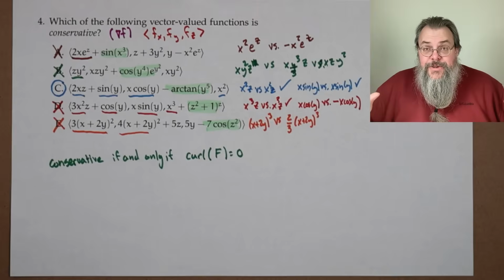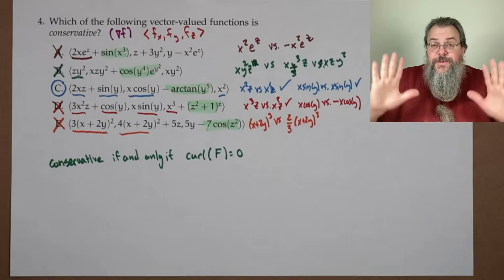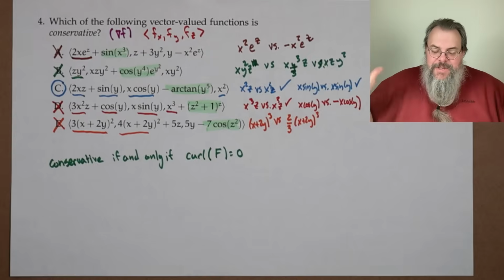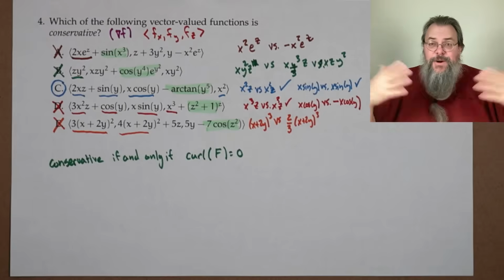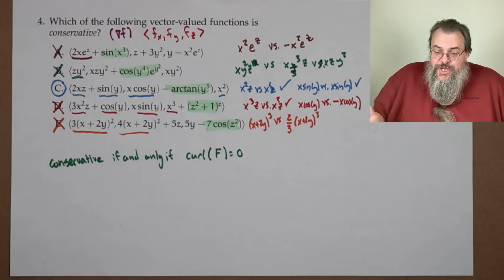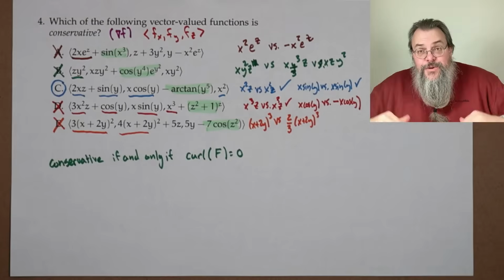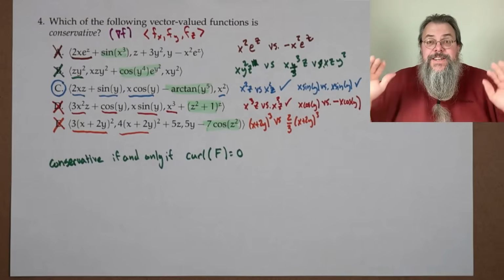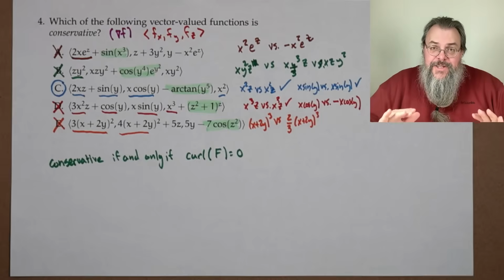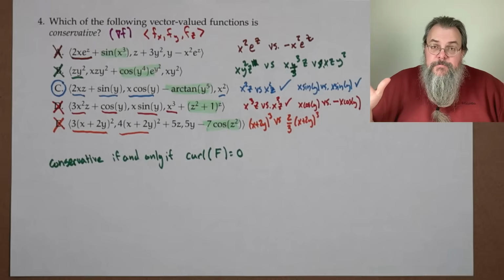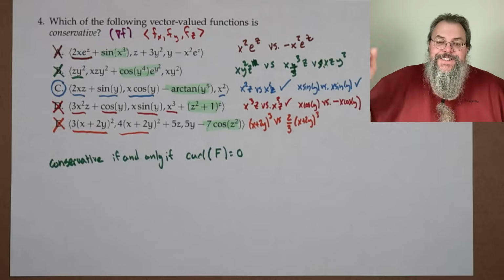So there's lots of ways to do it. Do what works for you, all right? Because on multiple choice, there's no partial credit. We're not going to judge your techniques. Do what works for you. Whatever it takes, as long as you get the right answer, you're great. All right. Good.